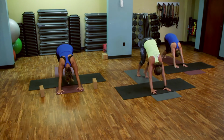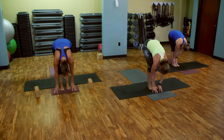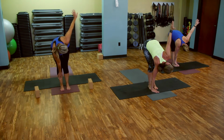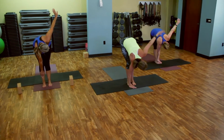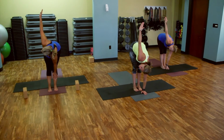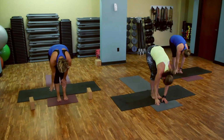Keep it just like that as you start walking it to your ragdoll. And then relax, ragdoll. Head is heavy. Fingertips are on the mat, that right arm is gonna reach up. It's high five in the sky. Straighten the legs as much as you can. But if you need some knee bend there, that's totally cool. Inhale, release it down. Wiggle it out, relaxing. Other side, take it up. And relax it down. Gorilla.